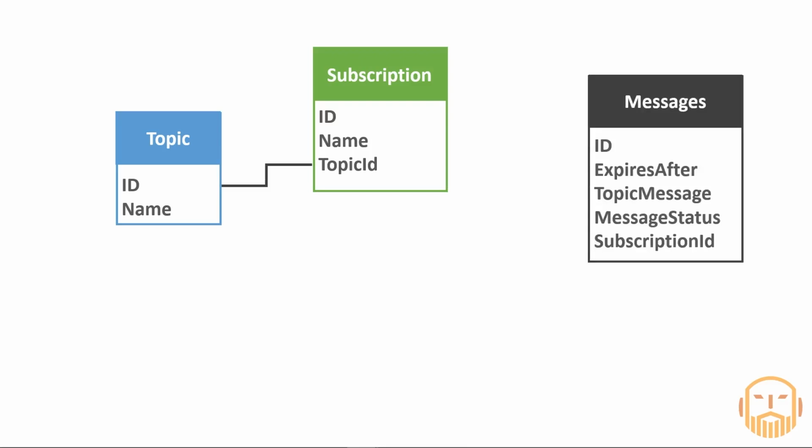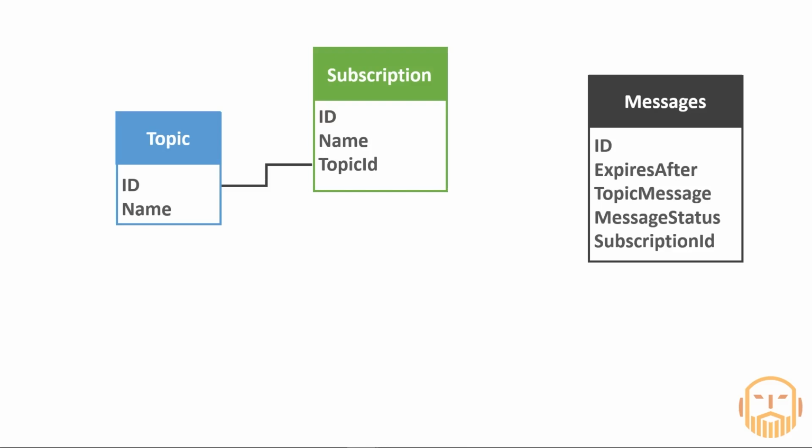And then the last model is the messages model. Now this is the one I probably spent most time thinking about. There's a number of ways you could structure this, but I landed on this approach here as it's basically the simplest approach in my view. So top to bottom, we have a primary key ID, we have an expiration date for the message. So this is not something we are really employing today, but the idea would be that we have these messages waiting to be picked up by a subscriber. What happens if a subscriber never asks for that message? You would want to clear out those messages after a while, and that's what the expiration date is. Again, we're not using it today, I just put it in to illustrate the point.